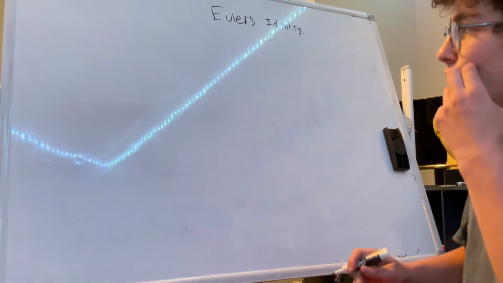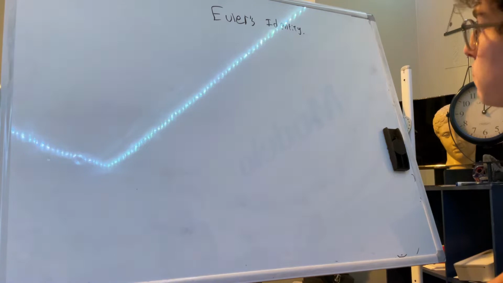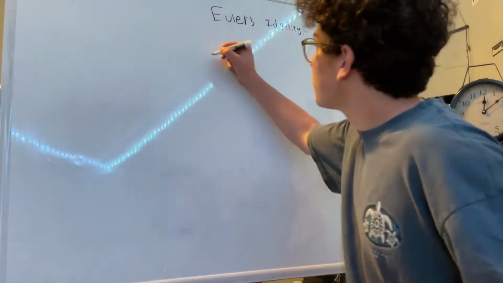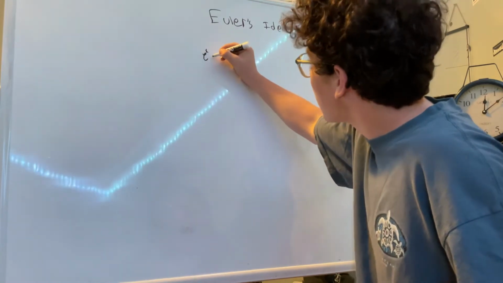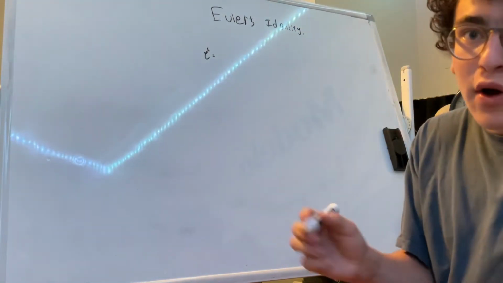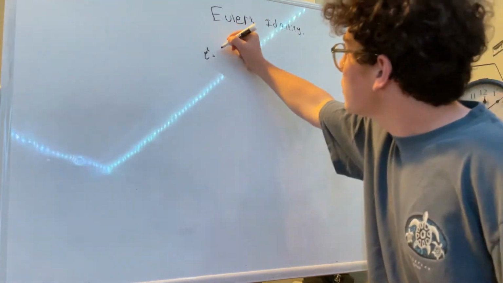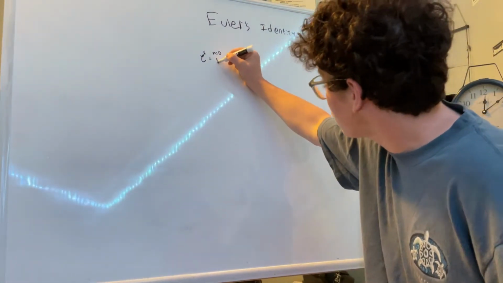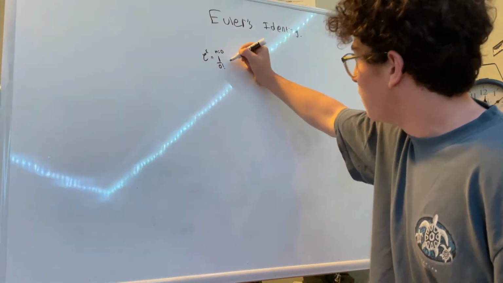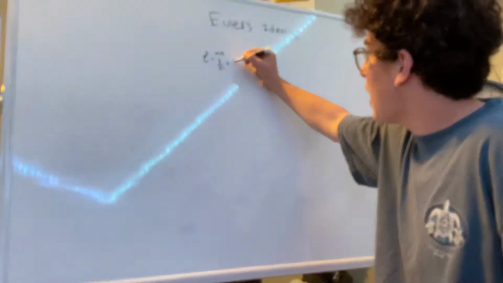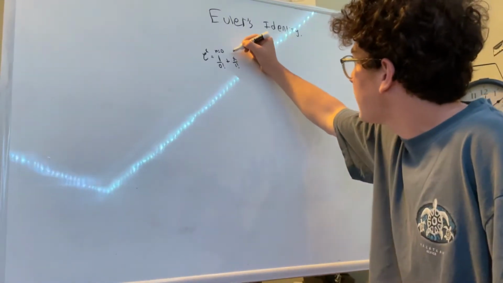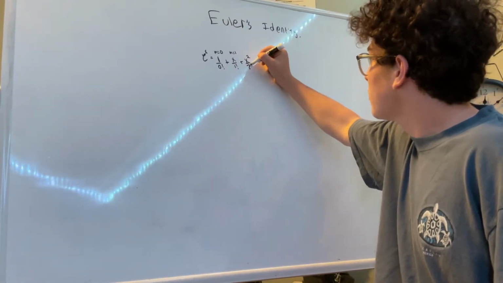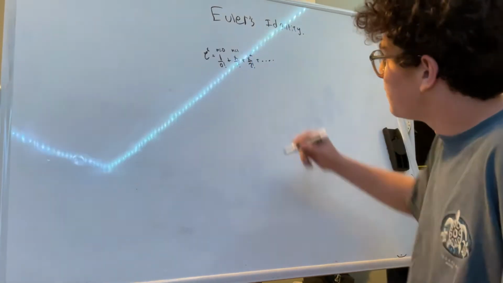So, the first step in doing this proof is the power series of e. We know that the power series of e to the x is the sum of x to the n over n factorial. Therefore, starting at n equals 0, we're going to have x to the 0th power, that's just 1 over 0 factorial, plus x over 1 factorial when n equals 1, and so on and so forth.